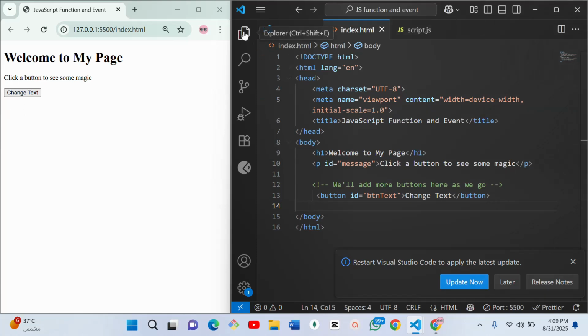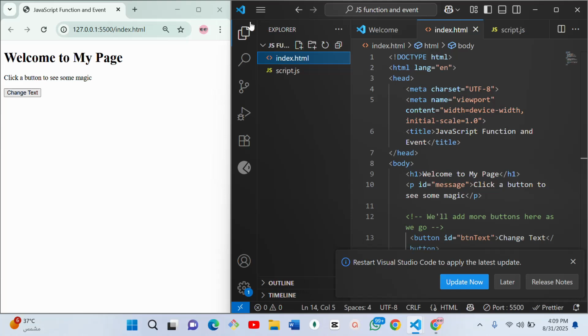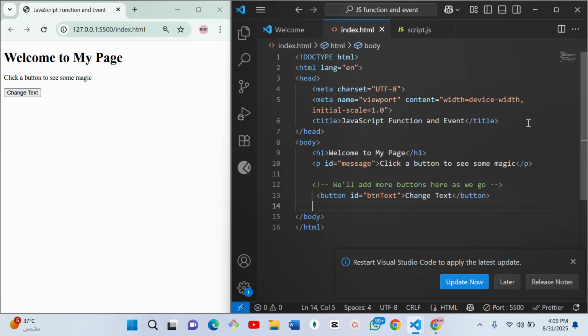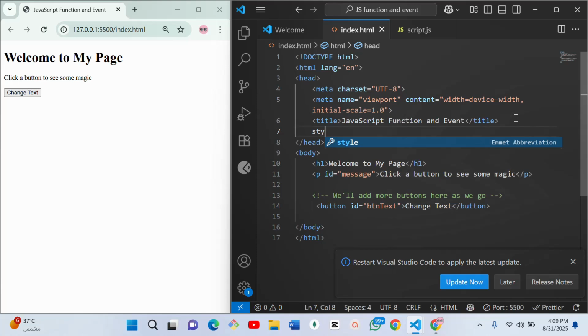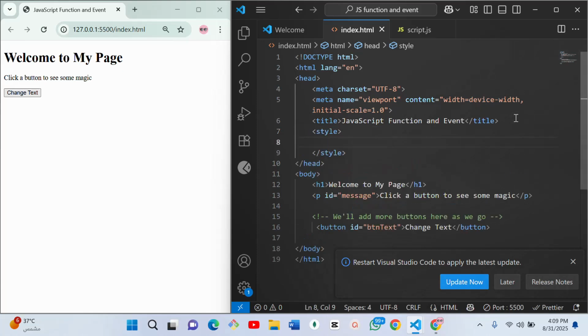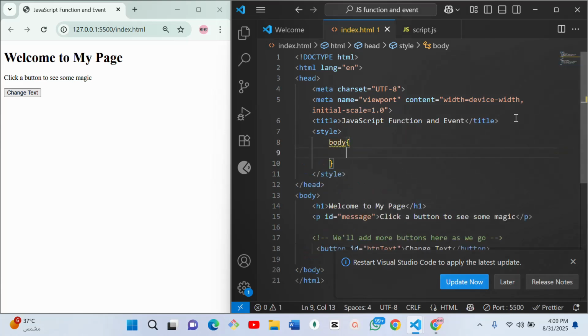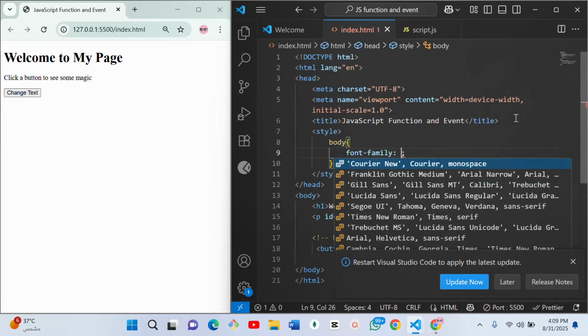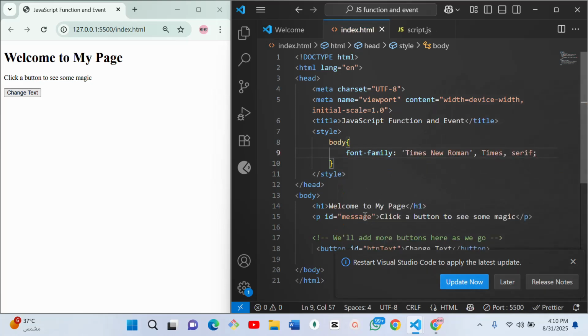Okay, I need CSS too, so that I can just style it, or I can use my internal CSS here. So let's try to practice that. It's been a while. And what do I want to style there? The first thing is body. So I want to give it a kind of font family. Which should I choose? Let me use this Times New Roman.